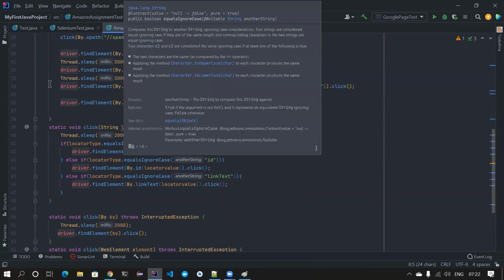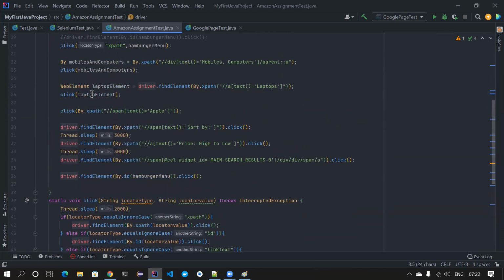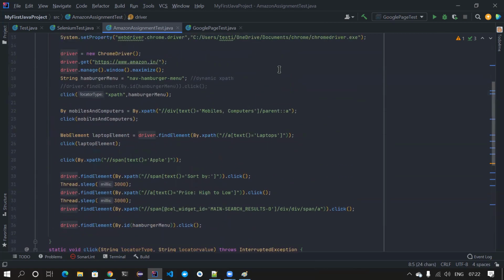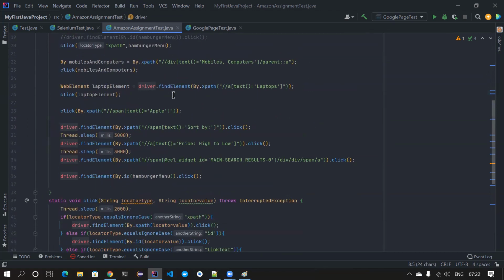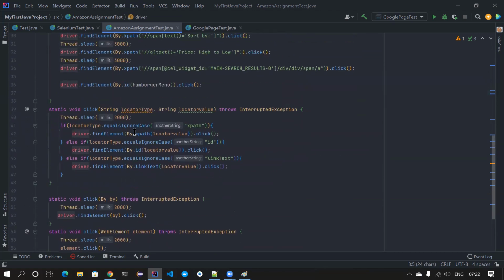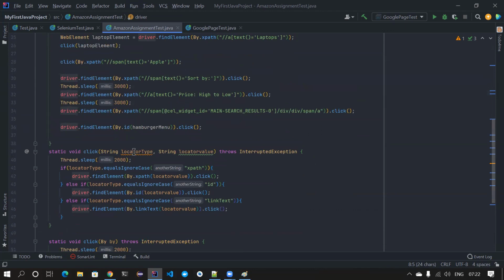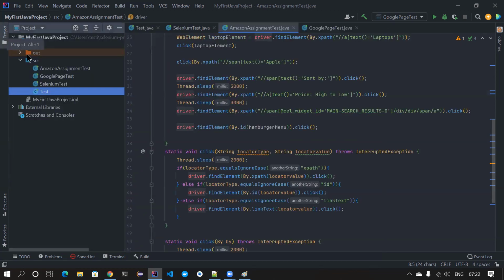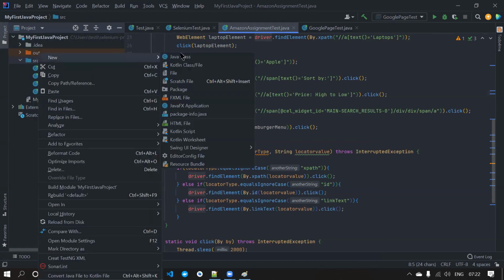Now we'll try to understand why we need to use string as a locator type, or why we want to use a byte type. The reason being, strings are very powerful. You can replace strings, you can play around with strings. For example, let me create a new test now.